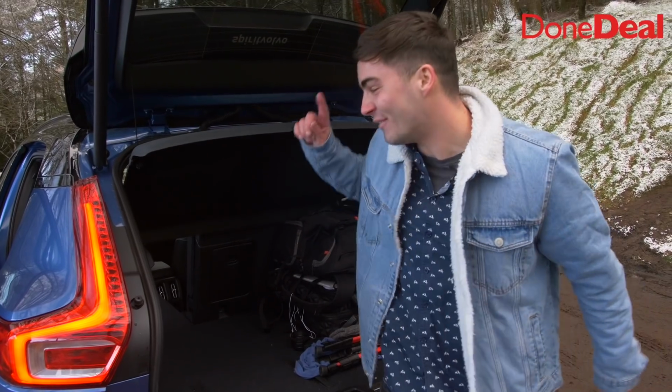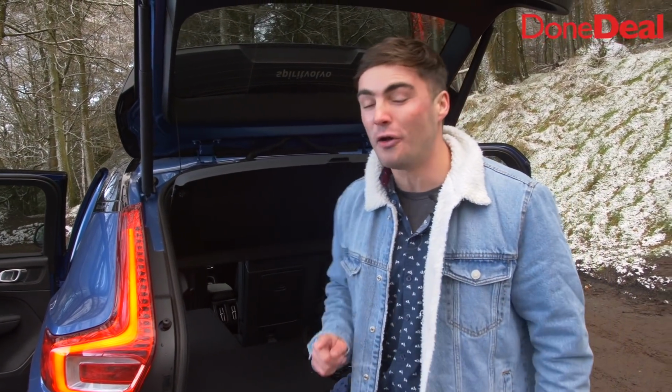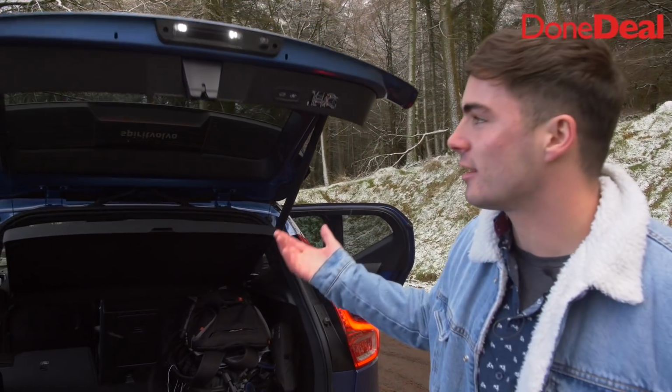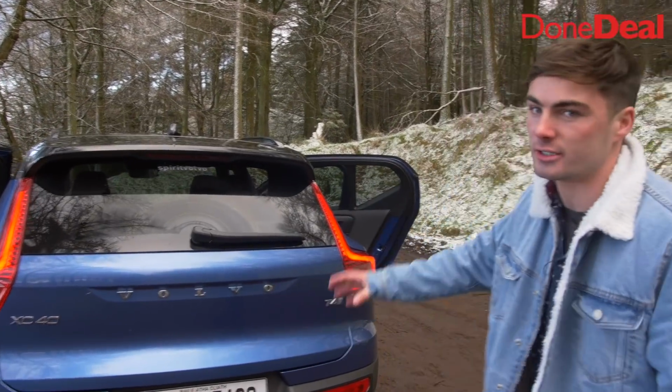Number 2 is the fact that the seats, or actually for some reason only the left hand seat, folds down electronically. Number 3, this is nothing special, but I am just still grateful that you can close it like that. But like I said, that's available in most cars of this class.